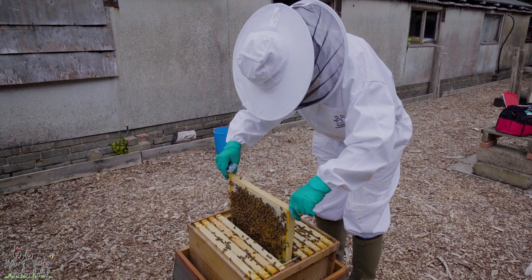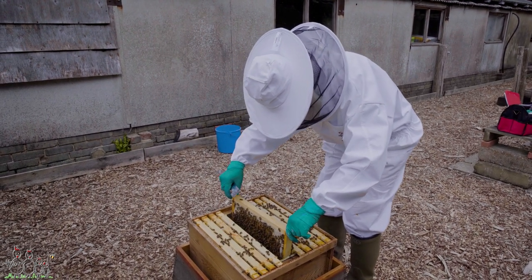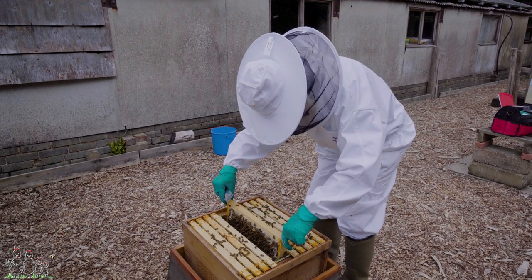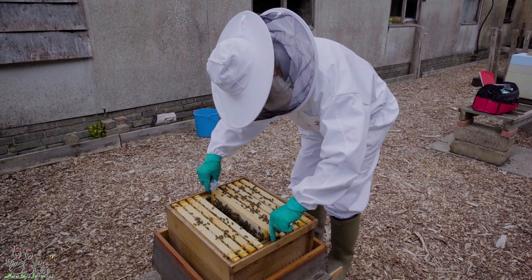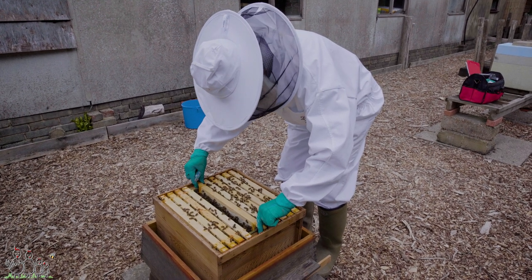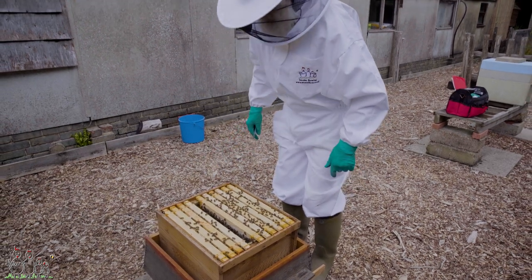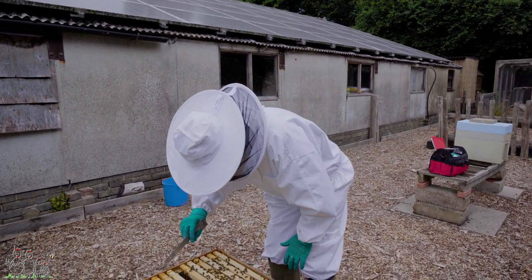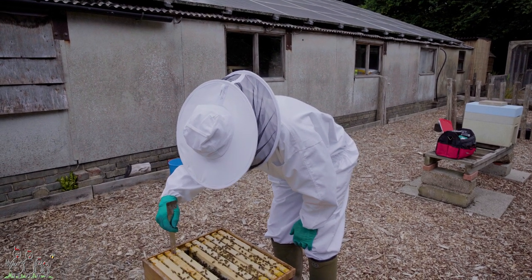Yeah. Nice stately progression across the combs, which is quite important because if the queen is calm and serene, then the workers tend to be calm and serene as well. And what you really don't want is them flying off the top of the frames into your face because, apart from anything else, it's just annoying for both you and them. They're getting frustrated flying into your veil and you're getting fed up because you can't see what you're doing.